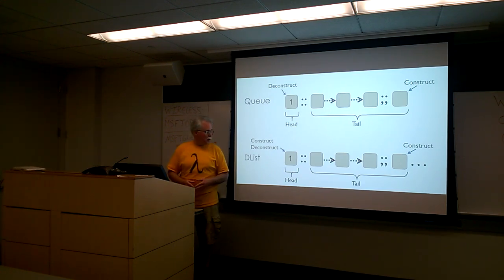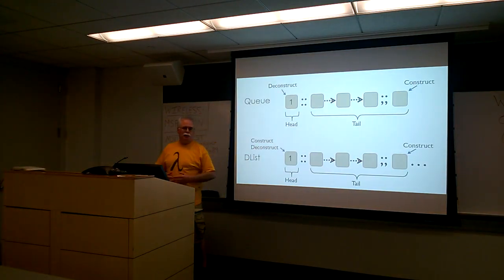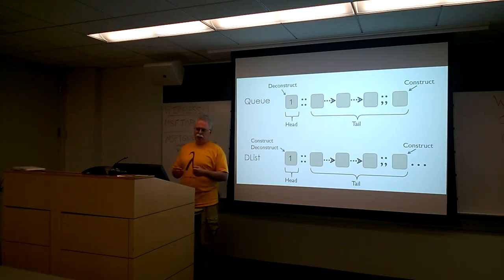And notice that these also implement the head-tail signature of list. I think it's not an accident that head-tail seems to be the most common of the signatures, whereas vector is about the only other structure that implements the dual of this signature. But Q, it's probably familiar to you. It's just like queues in imperative programming languages. It's first in, first out. DList is a little more complex and interesting. It shares some characteristics with Q.